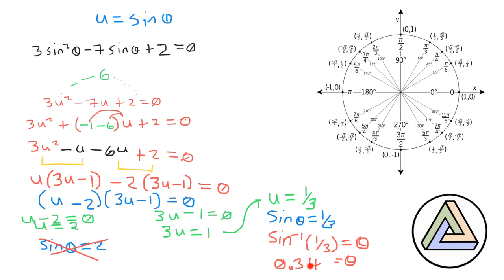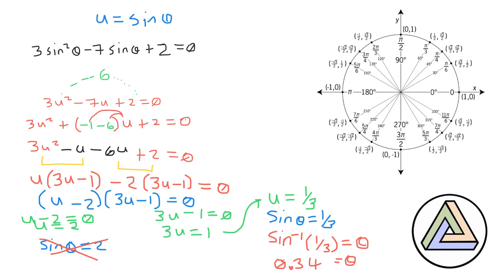And by the way, if you're using your calculator, make sure that it's in radians. Most of the time, we're going to be measuring angles in radians rather than degrees, at least when we're referring to the unit circle. So anyway, you have 0.34, which means that you start at 0 radians, and then you go up 0.34 radians to a certain angle. And that would correspond with the y-coordinate of 1/3. So this is like a y-coordinate of 1/2, so it would probably be somewhere around here.